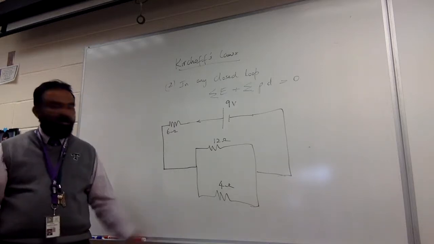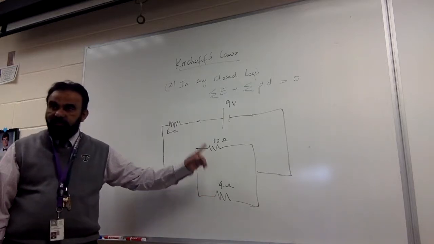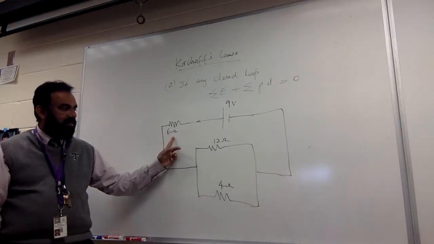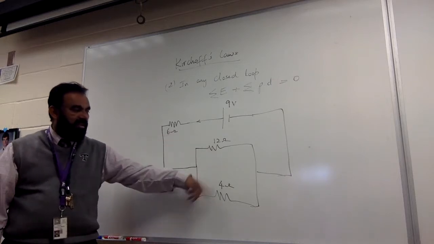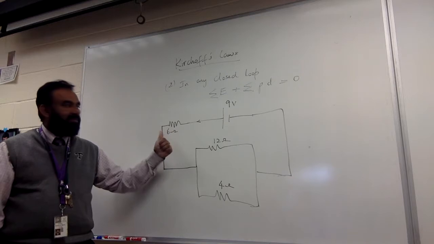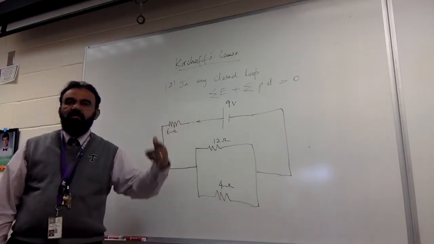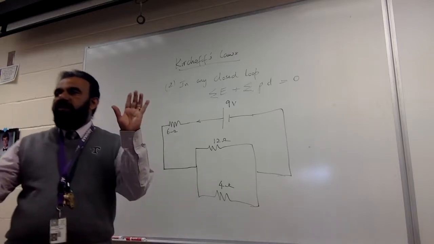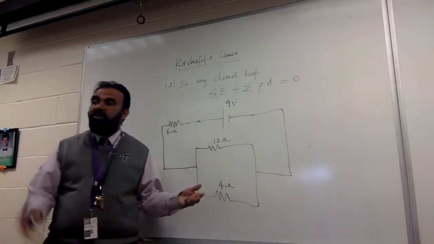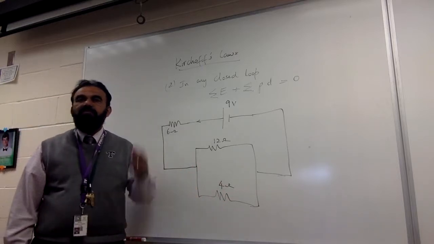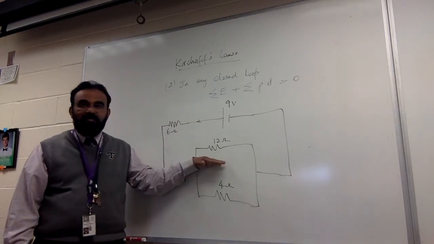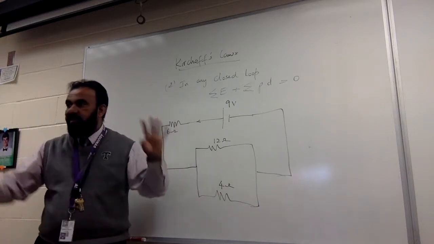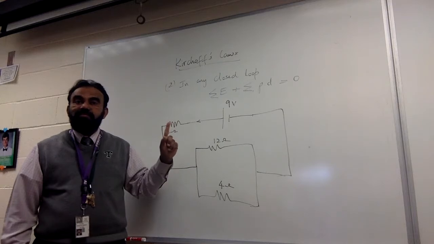It's 1 ampere. Why? Because these two are in parallel. Can you see that? And this is 6 in series. So 3 for this, 6 here, so total is 9. 9 over 9 is 1. So you already know the current is 1. Now, imagine this is a complicated circuit and you don't know how to do it. Then we use Kirchhoff's laws. So I'm going to solve the same thing using Kirchhoff's laws.